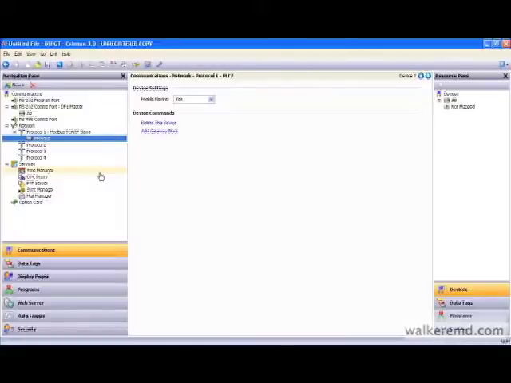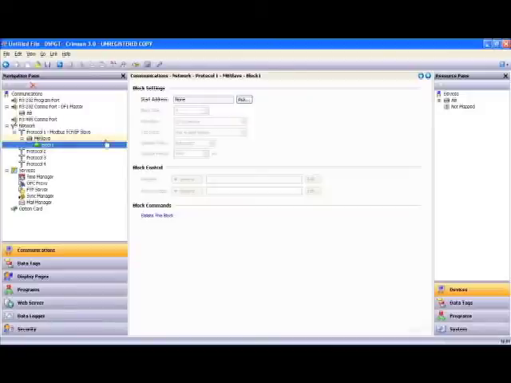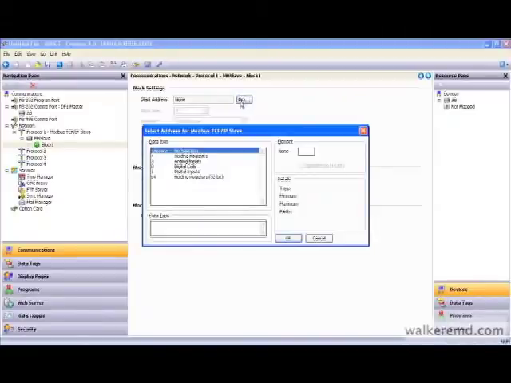Now we do our protocol conversion with gateway blocks. So I can add a gateway block, highlight block 1, and what we're talking about here is a block of addresses, and our Ethernet port is going to look like a Modbus device.